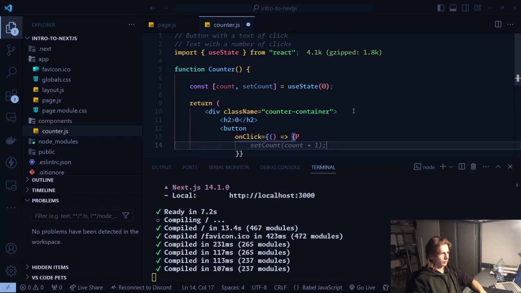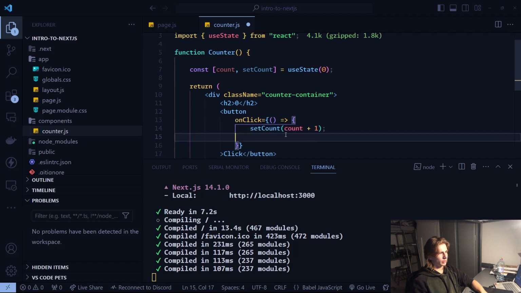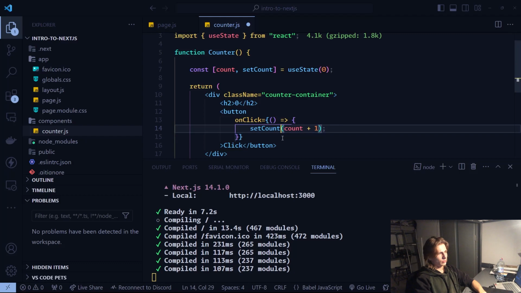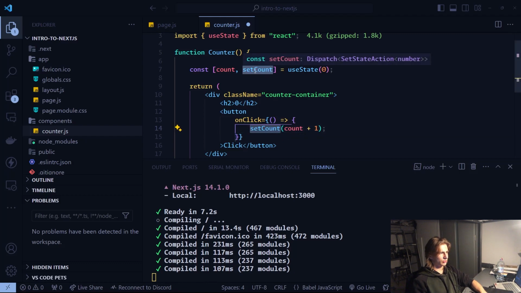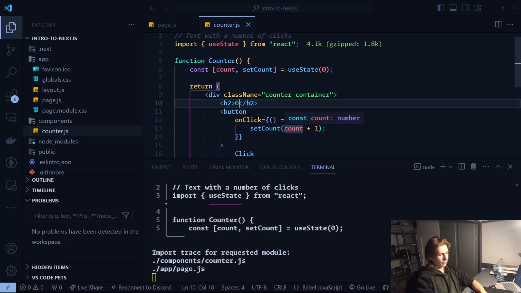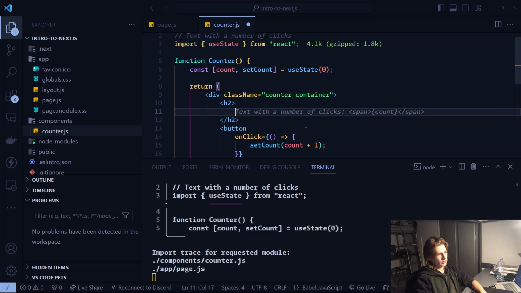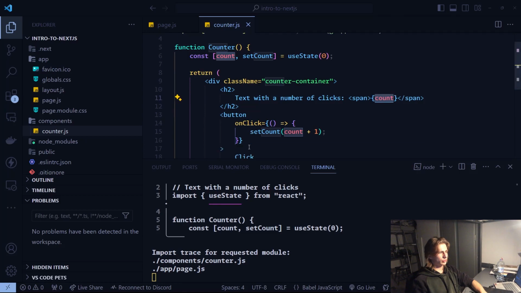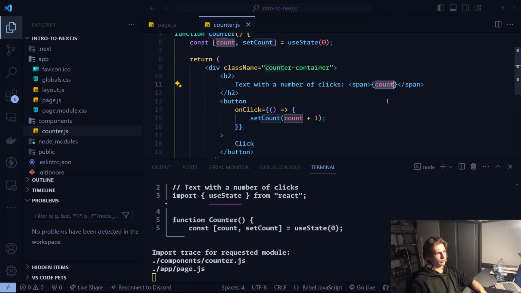and we will increment the count like this. So we call the setCount function, which is defined here and bound to the count variable, and we set it to the actual number from the count, and we add 1 to it, so it increments by 1. And now, after that, we need to display this count variable here, and it shows like that. So now, if we click this button here, the h2 will re-render each time we click this button, so that it's reactive.